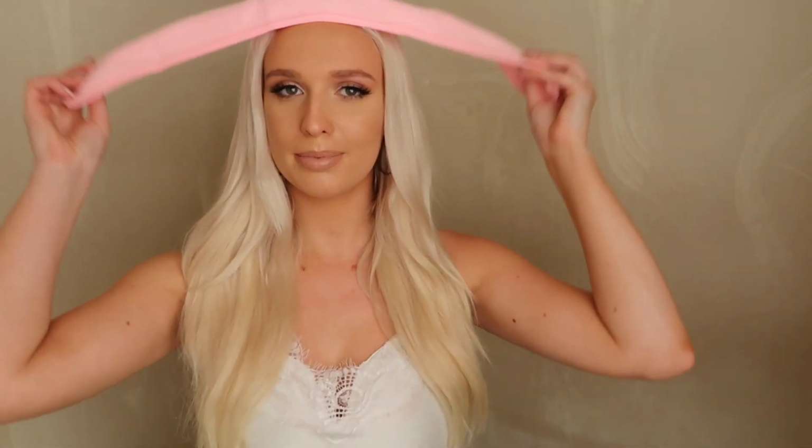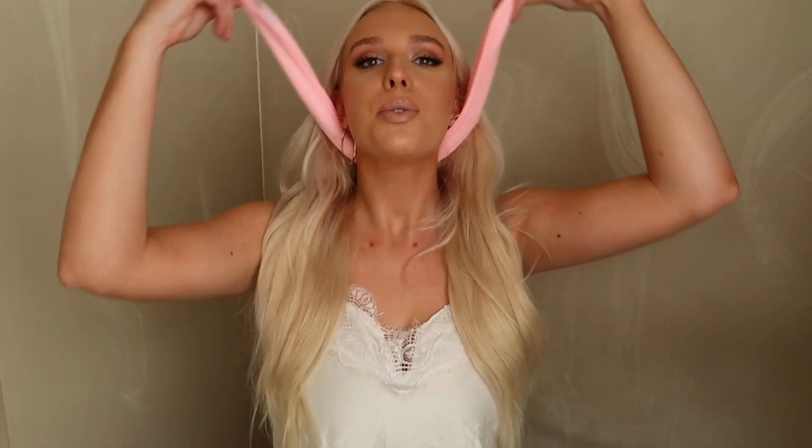Okay, so next up is just one of those things that's nice to have, and that is a, I don't really know what to call it, face cleansing headband. But anyway, it's that type of headband where you put it behind your hair and then velcro it on top. I'll try to show you guys real quick, but you just do this, and then all your hair is out of your face and you can cleanse your face without getting anything wet or dirty. So I don't know, it's just helpful to have. It keeps everything back and just gives you your canvas to work with.